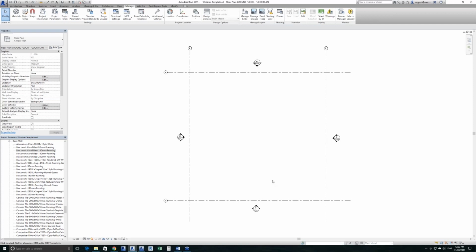Question regarding global parameters in 16 and 17. Any thoughts around that? Yeah, we haven't set up anything in the template itself. I did consider whether or not we added global parameters for the spacings of the grids out of the box. Like we added some dimensions here and created global parameters, so you could just set it from a parameter rather than having to go and move it. But unfortunately, because we can't resize this scope box with a parameter either, because you can't dimension to a scope box, I couldn't really see the value in that.